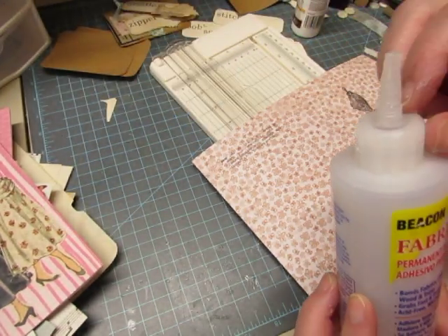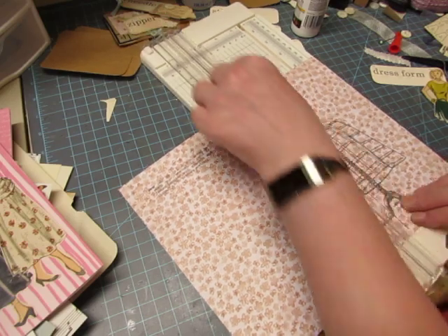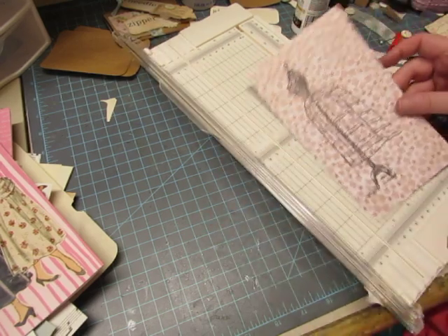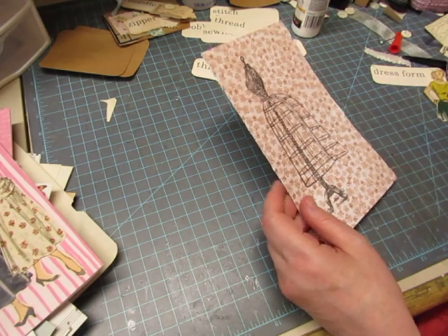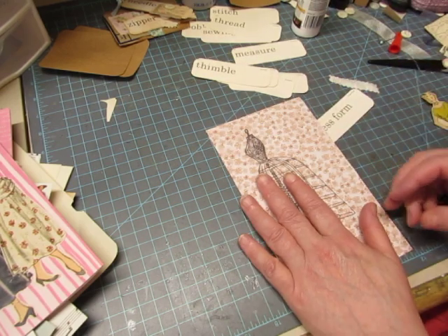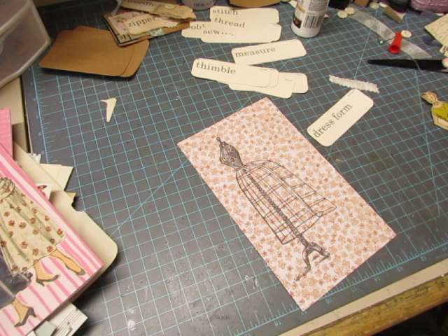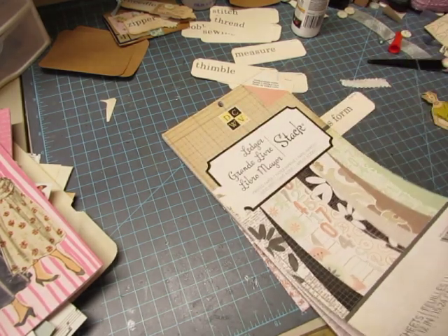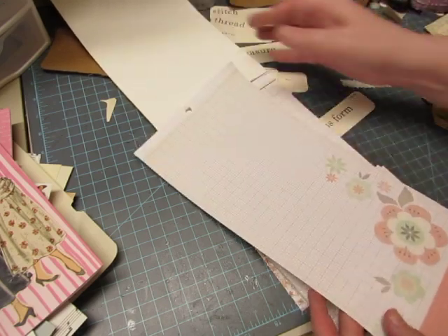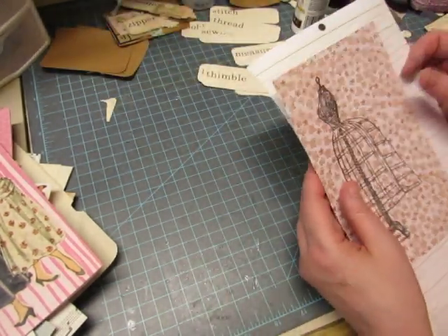I had some responses about my question about getting cracks around the bottom of the glue nozzle. Some of you do have that problem and have already decided to only buy the smaller bottles of glue, which was the conclusion I had come to that I might have to do. So, not just me. The pages in this notebook journal are going to be quite large, so I can make a large journaling card out of this — it's just paper, not card stock. I have this ledger paper that I found while I was going through all of my papers last night, which I'd forgotten about. It's double-sided. I hate to waste a side of double-sided paper. But I want to sew around the edge, so I'm going to just tape it down in the middle.